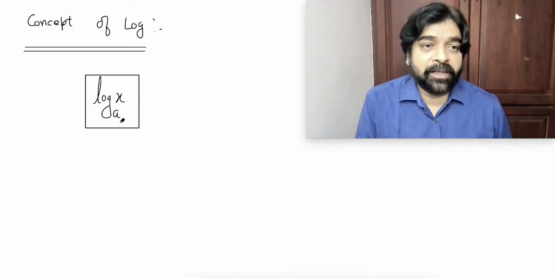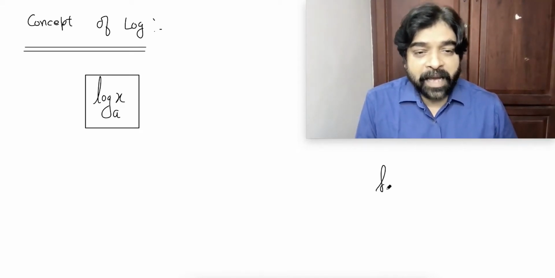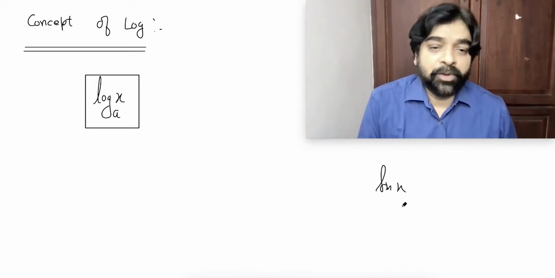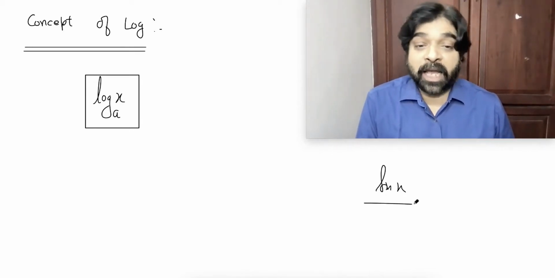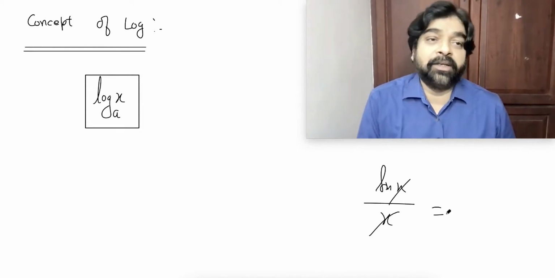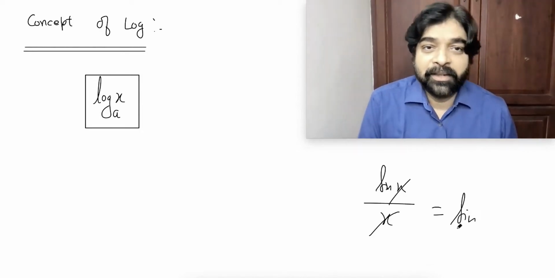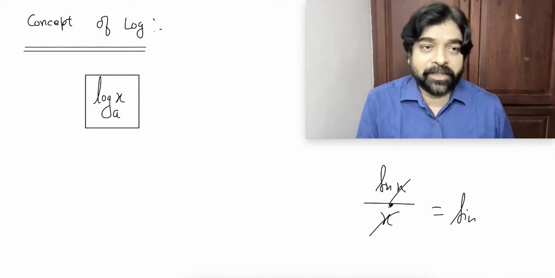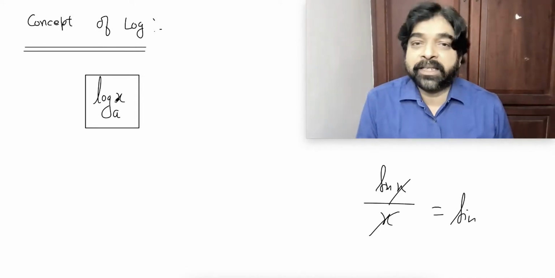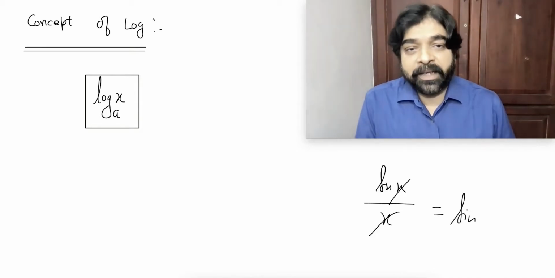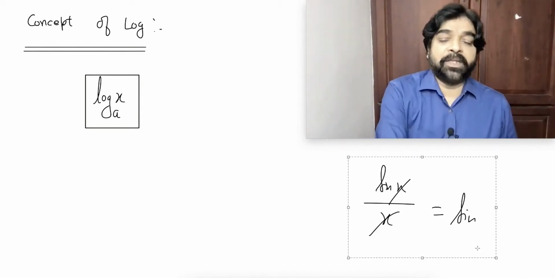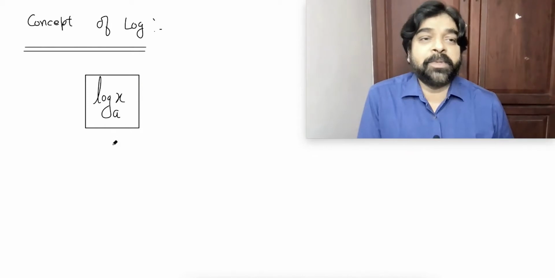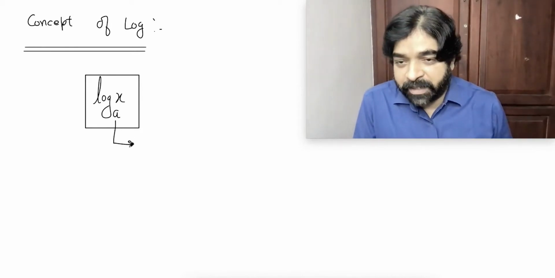It's a single function, like we say sine x. If anybody asks what is sine x by x, you would not cancel x and say sine. You'll never say like this, that the x will get cancelled. Sine x is a single function. Same way, log x is a single function. But every log always comes with a base. There must be some base. This is called the base of the log.